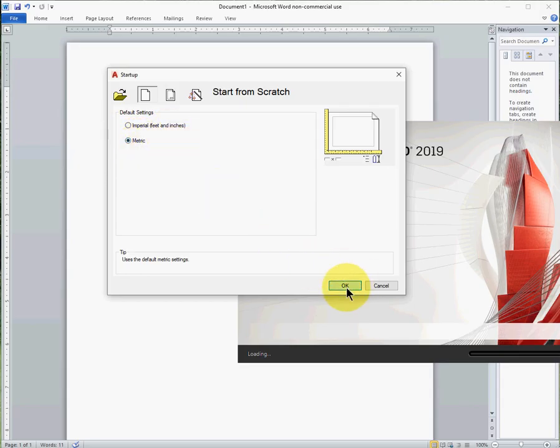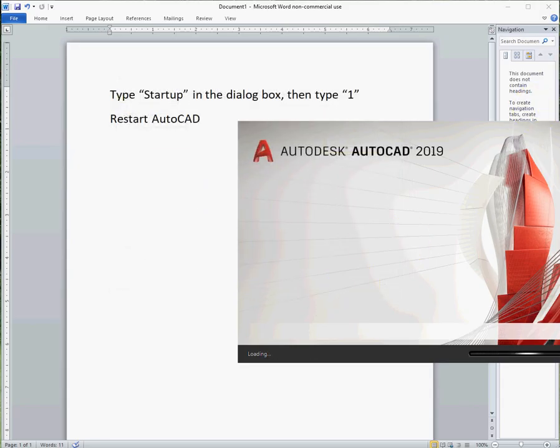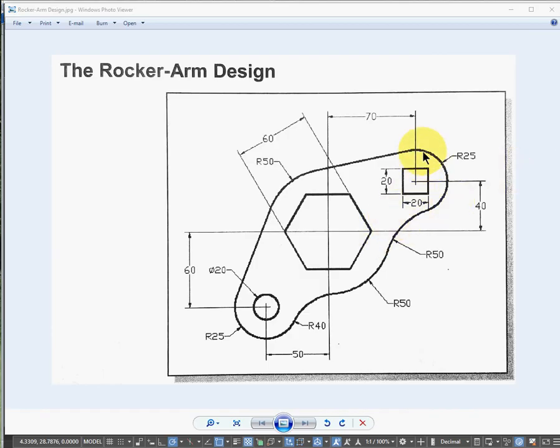If you do this on a home computer, not in a network, usually it'll do it every single time. So then you make sure it's in metric. Again, if it's not in metric from the start, you can't convert it. It just never works. But let's go ahead and look at these circles.